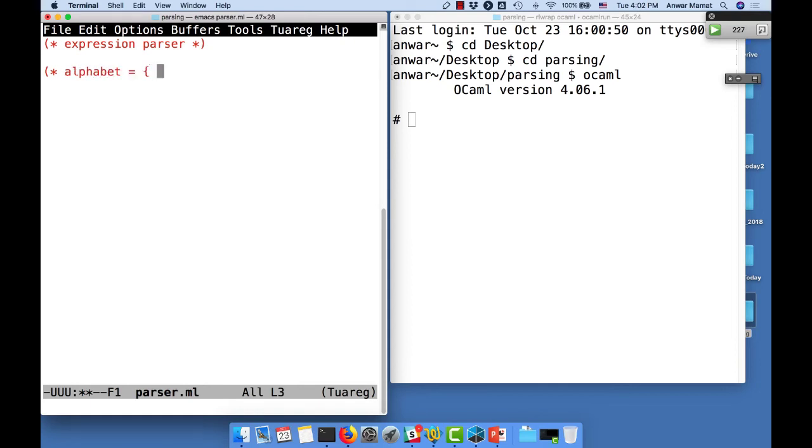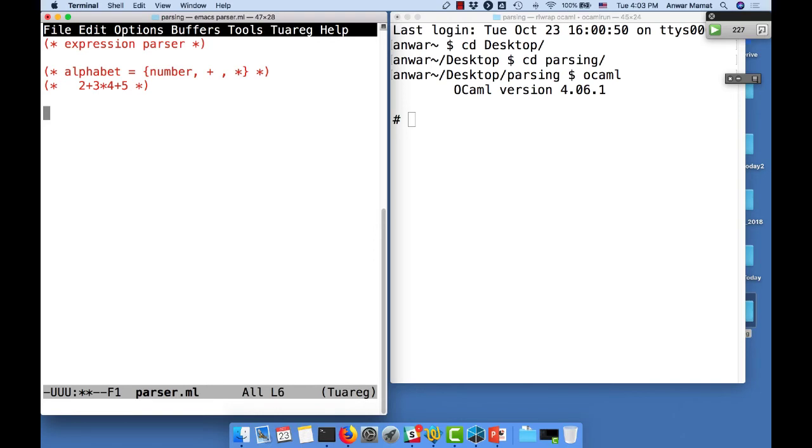In my alphabet, I only have digits, right? Let's say number. And then I have a plus, I have a multiply. This is it. This is my alphabet. My alphabet is so simple, so I can only do something like this: 2 plus 3 times 4 multiply plus 5. Something like this, right? No division, no subtraction whatsoever.